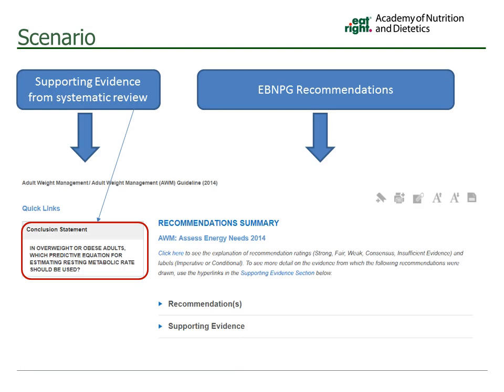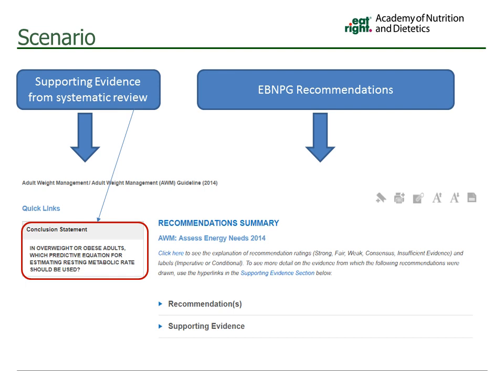So when you click on that, you're going to see a screen just exactly like the one I've shown you, only without the blue boxes. And it's going to say Recommendation Summary. And then under Quick Links, it'll show you the conclusion statement. And you'll remember that the conclusion statement is the results of the systematic review that informs the evidence-based practice guideline recommendations. So let's start there.